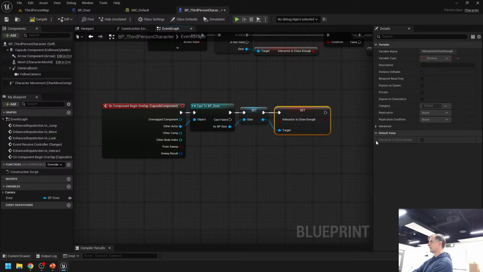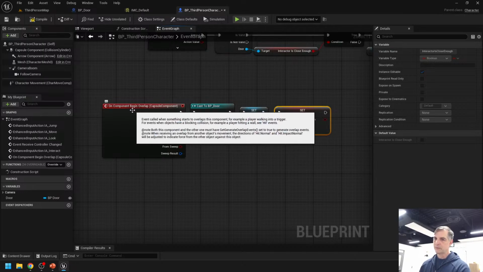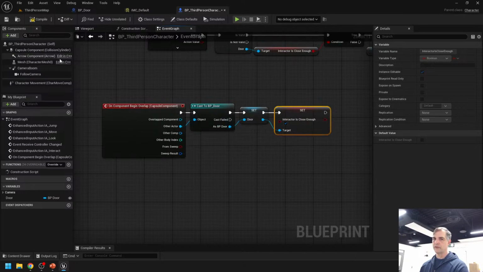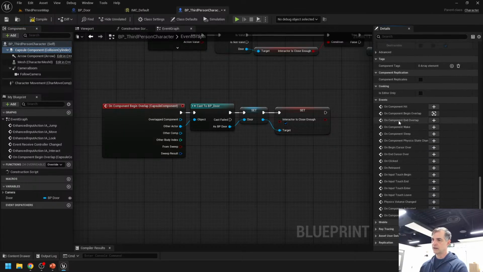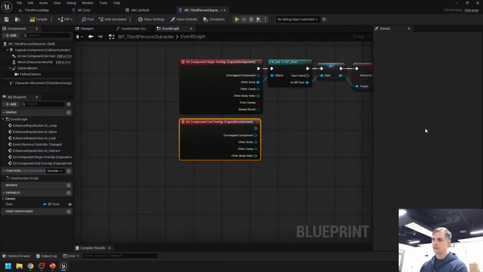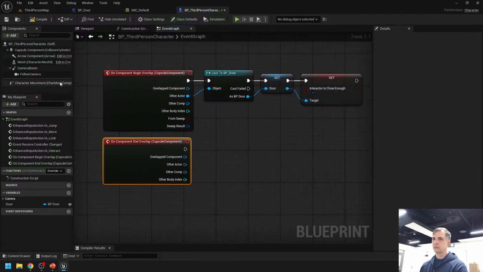We're done for the day in terms of interactions. We need it when the player is too far from the door. We want to lose the reference. We want to wipe it out because they shouldn't be able to press the E key and open the door from far away, right? So when they leave the door frame, we're going to disconnect the door. That's how we're going to do it. Ready? So just like we have an on component begin overlap for the capsule, we also have an on component end overlap. Here it is, on component end overlap. So there's two events that we're connecting to the capsule.